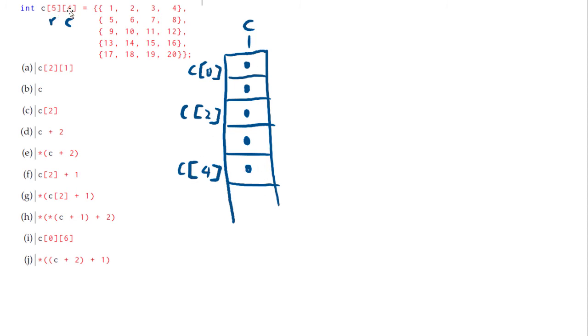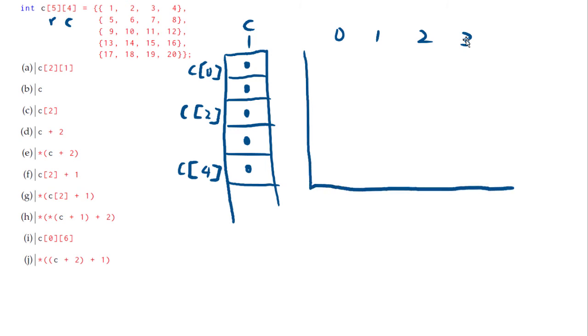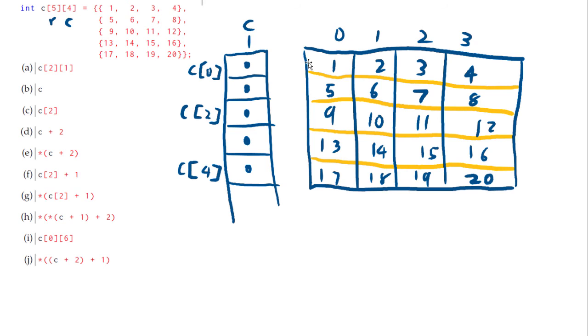And then we are going to draw 4 columns each. So let's label with the index first. We have index 0. This is the first element, second element, third element, fourth element, okay? So let's draw the table. If we draw the table, it's going to be sized like this also: 5 rows, and then we have 4 columns. So this pointer is going to link to this array. This pointer is going to be linked like this, and this pointer is linked to the second one. It's going to be linked like this.